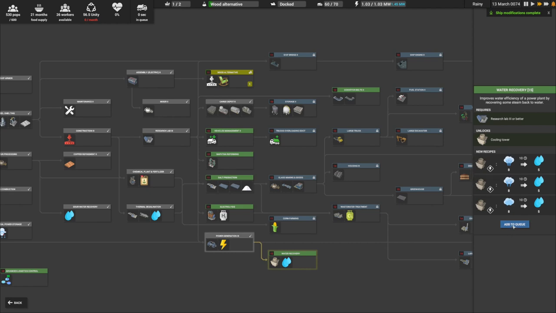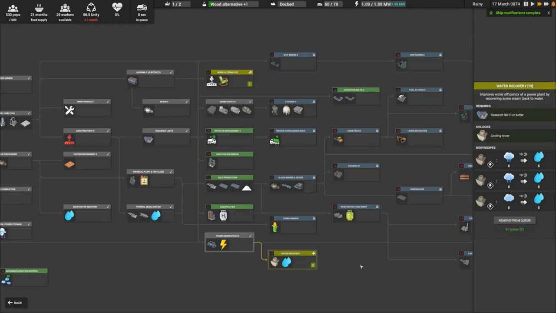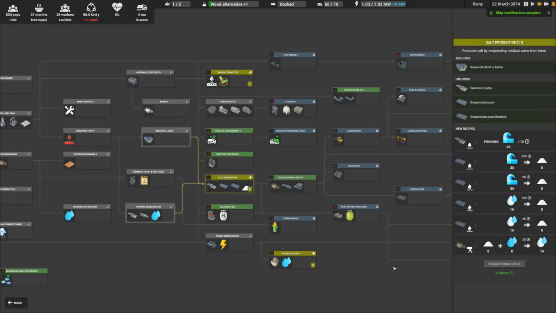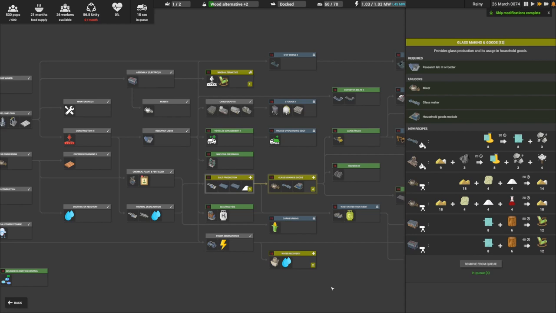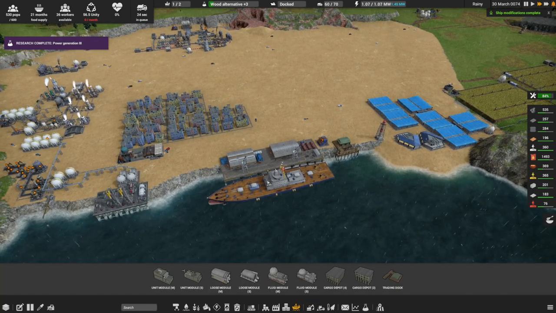That is awesome. Depleted steam gives us that as well. Nice. That's really much more useful. Then let's go add this one to the queue and glass making to the queue after that. I think that'll be good. Let's leave it at that for the time being.